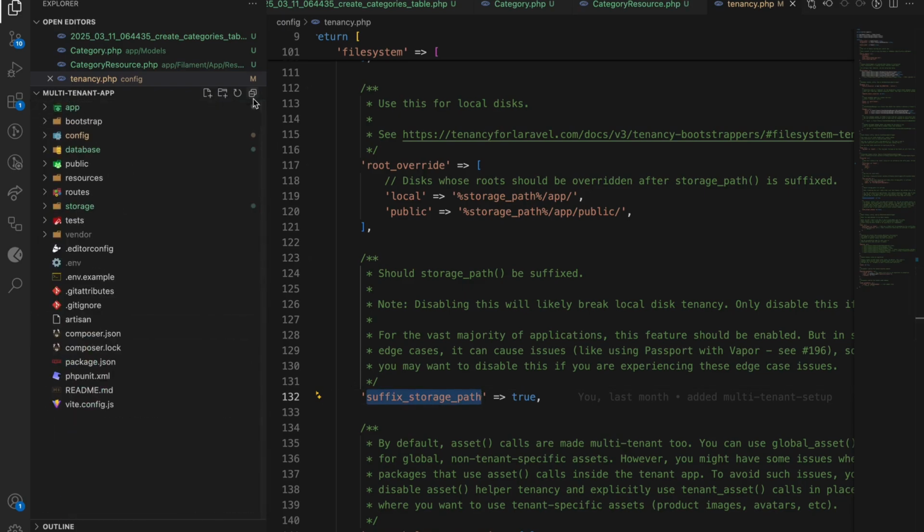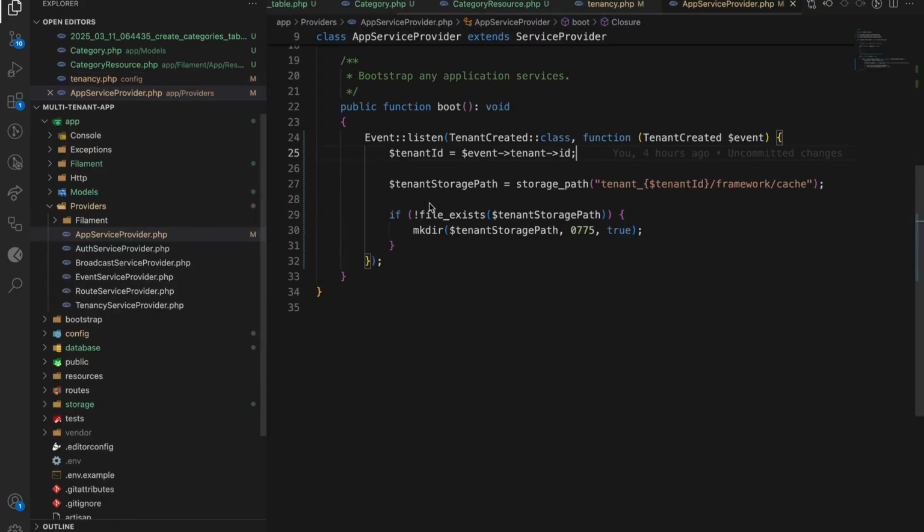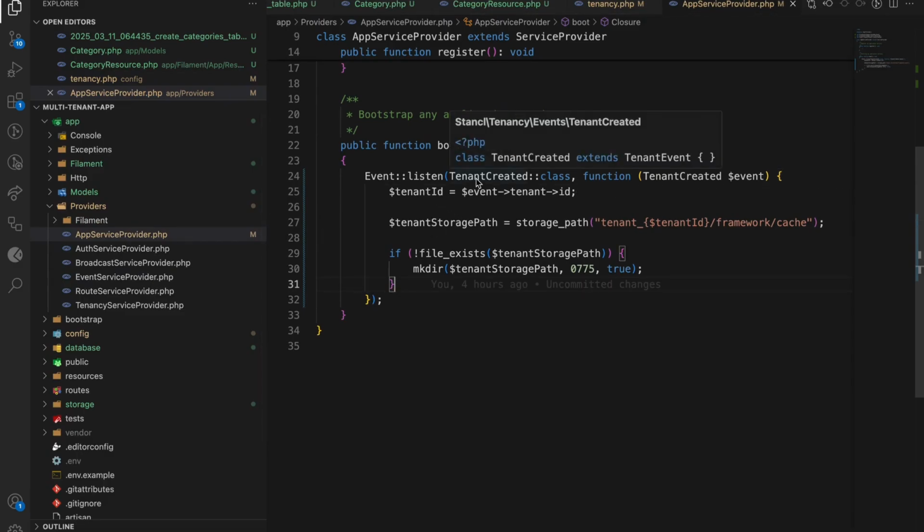To show you what I have done, if you check here in the app service provider, I have just listened to the event. There are events that we can listen to, which you can check in this tenancy service provider, right?